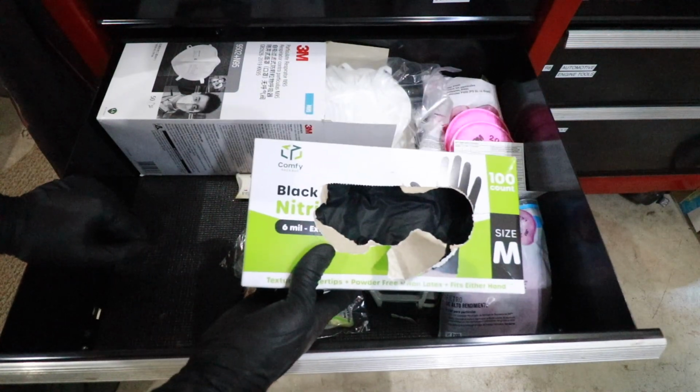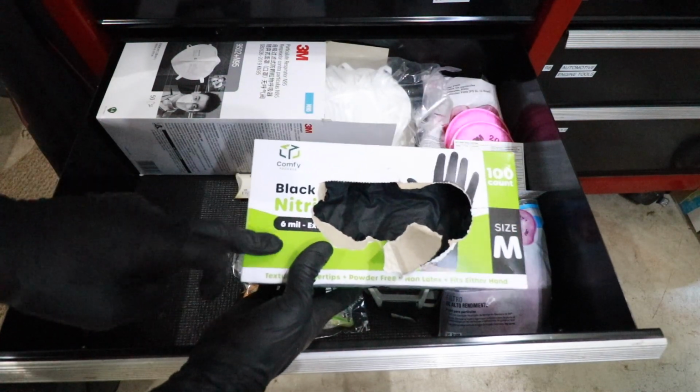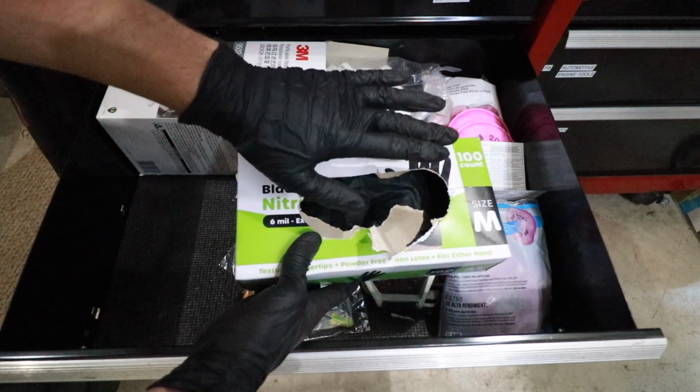These are the gloves I like. They're made by Comfy, Nitrile, 6 mil. I normally get a few uses out of these.